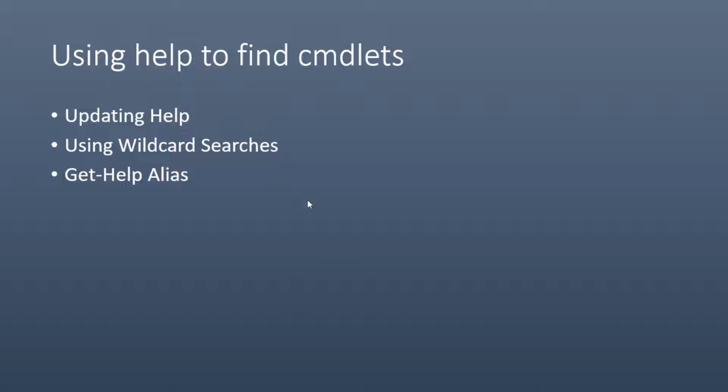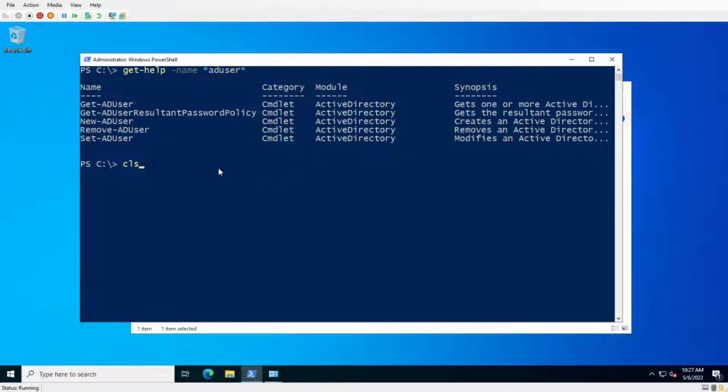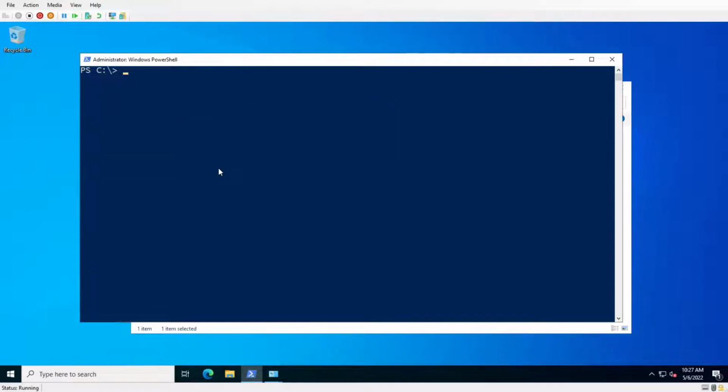The first thing before you ever get started with using help is to make sure that you're on a computer that has the help updated on it. For instance, let me clear the screen. You can run the commandlet Update-Help on a computer with an internet connection.